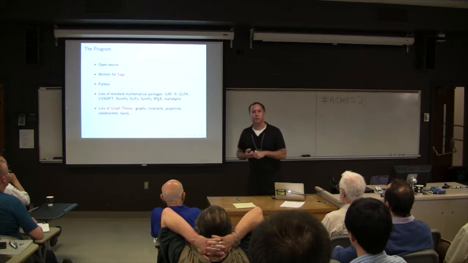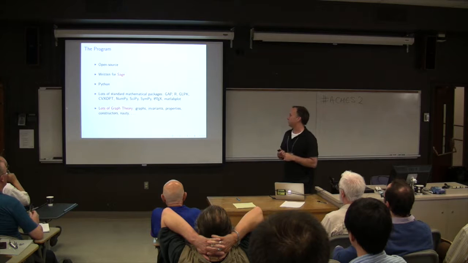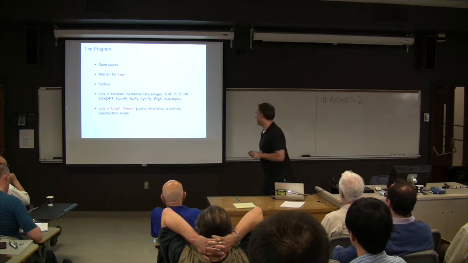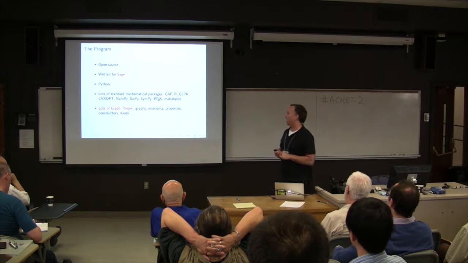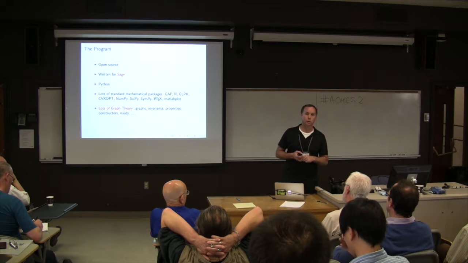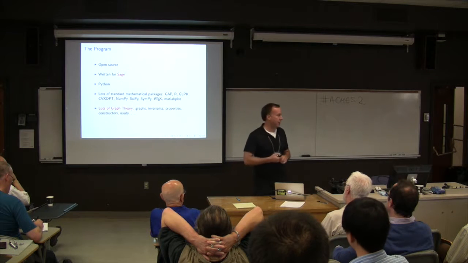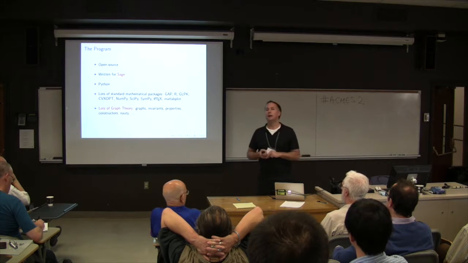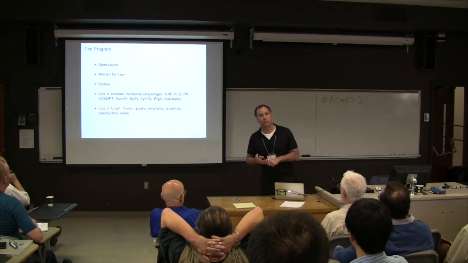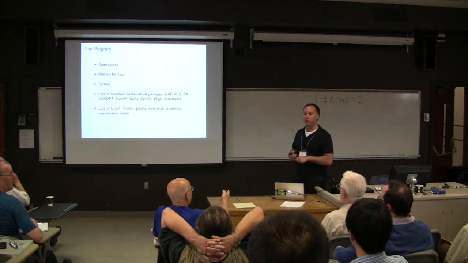And it's got lots of graph theory built in. It's got lots of predefined graphs and predefined invariants and properties and graph constructors. It has some of the constructors from this Ghent group, including Buckygen, the fullerene constructor, benzene, the benzenoid constructor, Plantri, the planar graph constructor. You're talking about Sage or about your program?